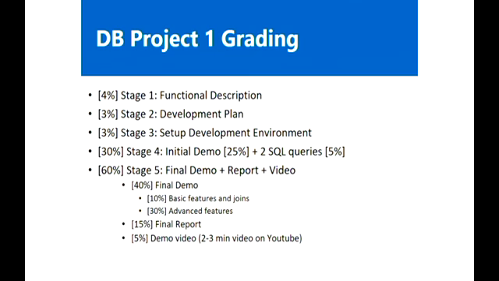Okay. Then for the grading part, as shown, first stage 4%, second stage 3%, third stage 3%, and fourth stage.